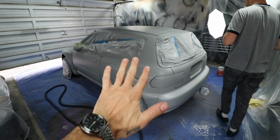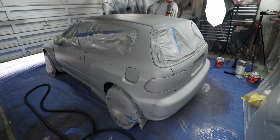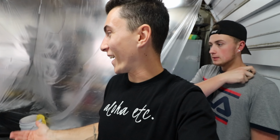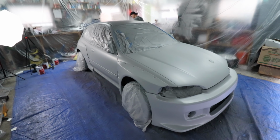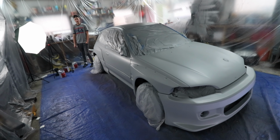So this is 5 coats of the base coat. This actually looks tight. I'm a huge fan of this. I think it looks good. A lot of people don't really like this, and a lot of people hated my car when it was gray, but I kind of think it looks good. I don't know, it's kind of cool. I don't think it accents the wide body enough though. I do think that you need a nice color to make the wide body pop.